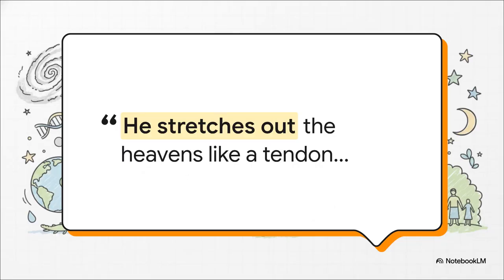Let's start by grounding our explainer in the sheer poetic beauty of the source text. You see, the writers of the biblical texts described the universe using phenomenological language. That means they were describing the cosmos exactly as it appeared to the naked eye, with a deep sense of awe. Psalm 104, for example, depicts God stretching out the heavens like a tent, setting the earth on its foundations, and watering the mountains. And recognizing this beautiful broad brushstroke poetry is absolutely essential before we can even begin to compare it to a modern science textbook.